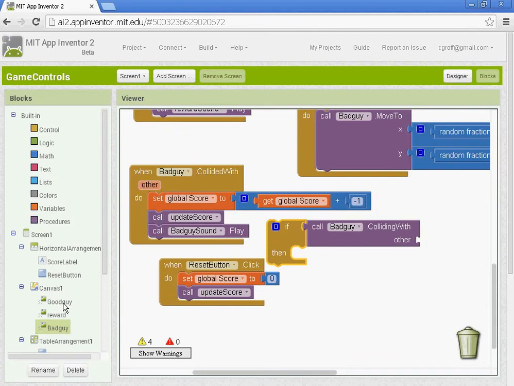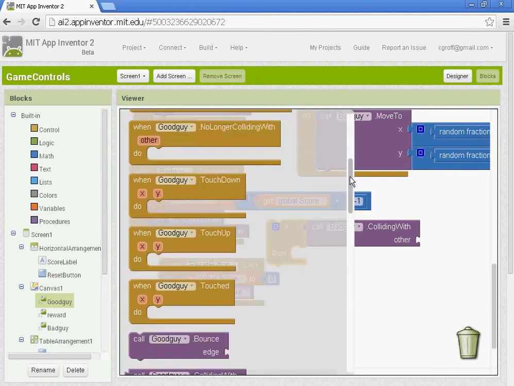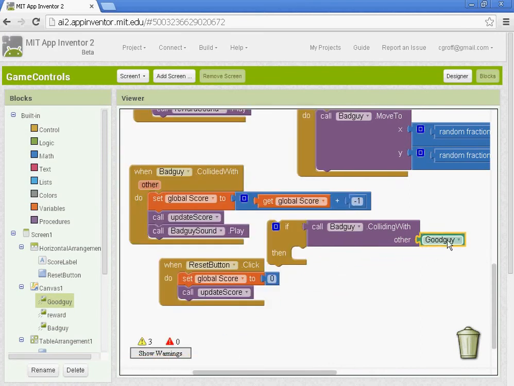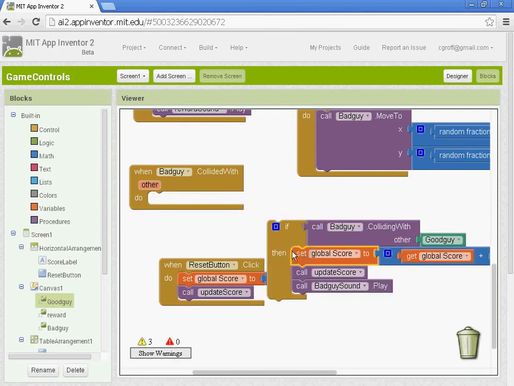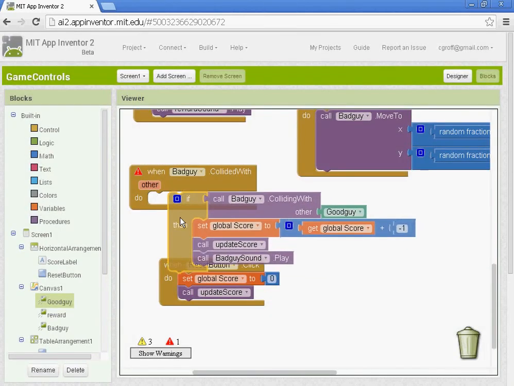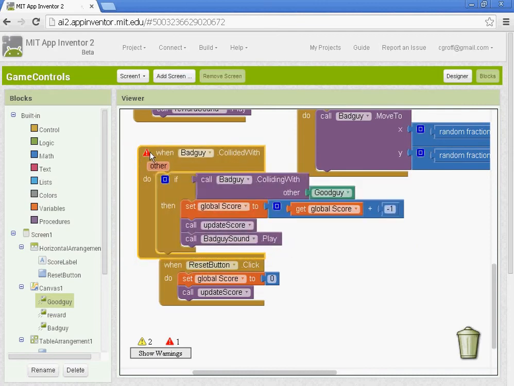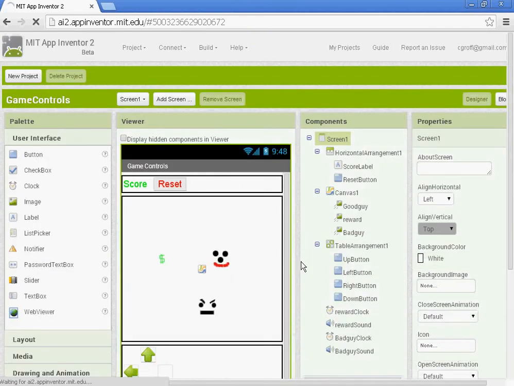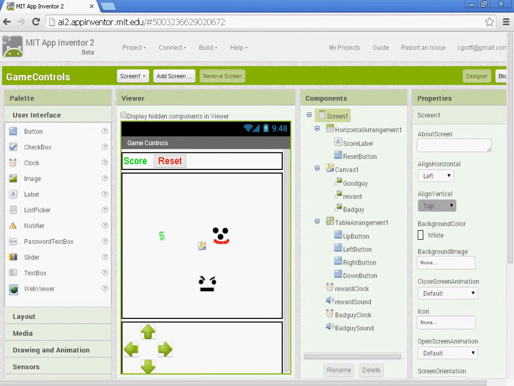So we'll go to the good guy, and at the very bottom you're going to scroll down. Very bottom you'll have a block that'll go in there that says good guy. So now we have it so that if the bad guy collides with the good guy, then this stuff will happen. And we'll click OK there, and we'll line these up. Let's see, network connection error, so I'll refresh. And basically once you have that in, it will work. It looks like I just had a connection error. But go ahead and try it out.